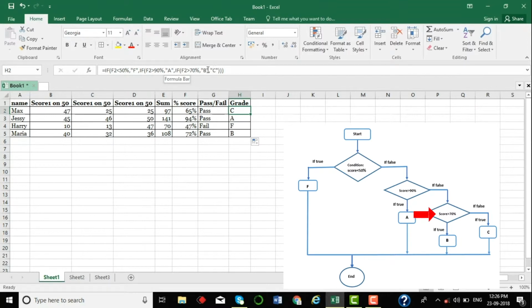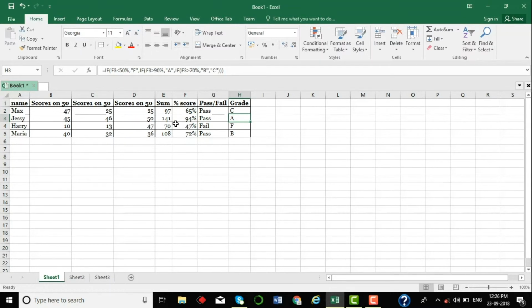If it's greater than 70, then B. If it's not, then it goes ahead and outputs the last grade here, which is C. That's what happens for the other cells as well. And now we've seen how to use the nested IF function.